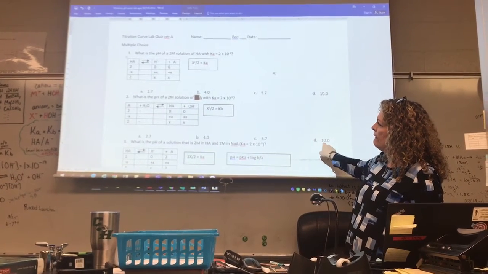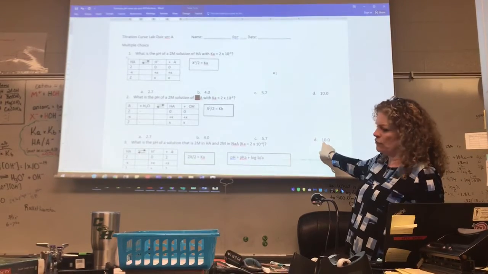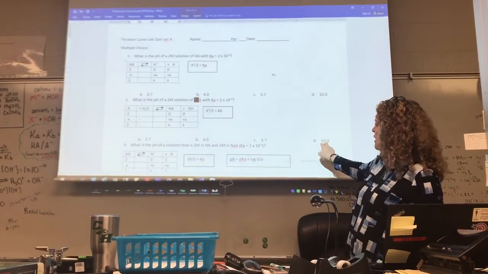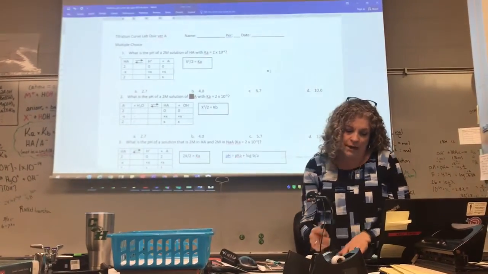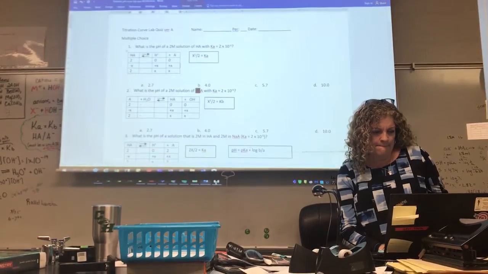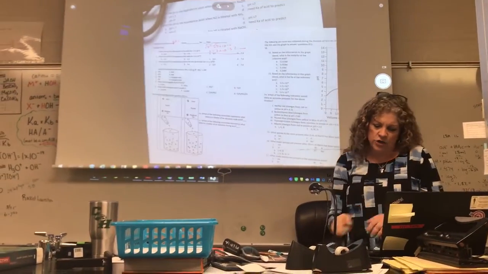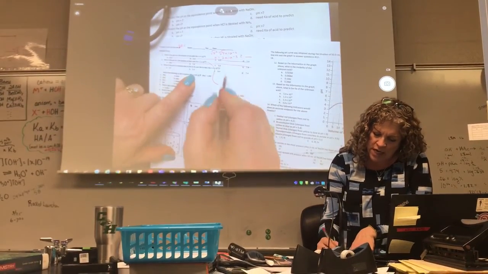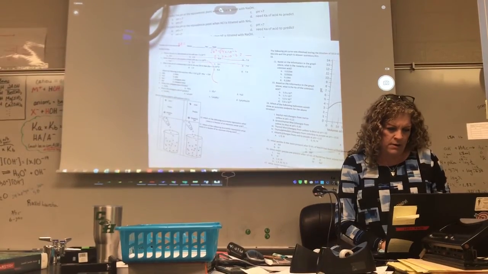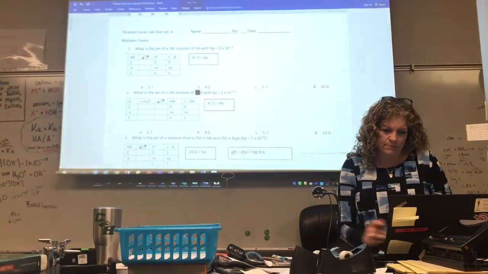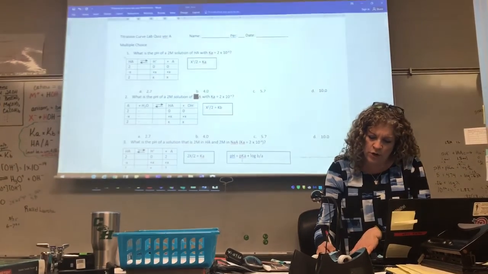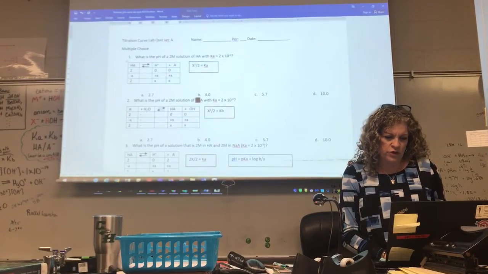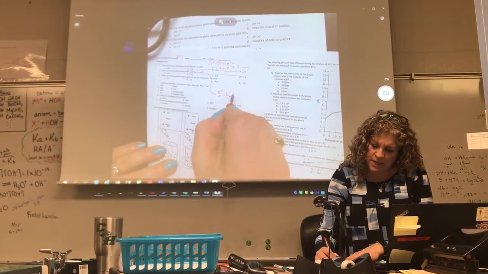Is that right? I don't know if that's right. That's too basic. Okay, so let's go through it real quick. Switch the pH to 7. Remember the answers are different. What's going to happen here is you're going to have x squared over 2 equals Kb, which is 1 times 10 to the negative 14 over 2 times 10 to the negative 6.